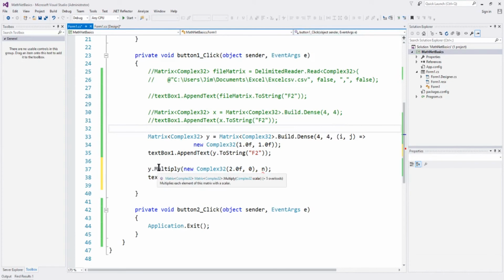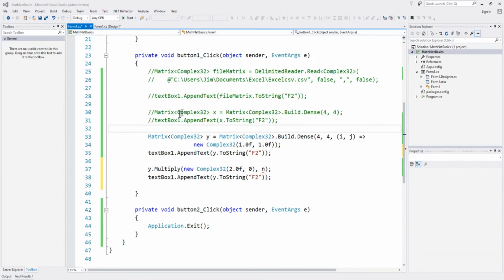All this does is it says, take every element in y and multiply it by what's in this parentheses. And it basically uses this new Complex32 number, which is a value of 2 for the real and 0 for the imaginary, which means it's basically multiplying every element of y by 2. And it's putting the output into this n matrix.